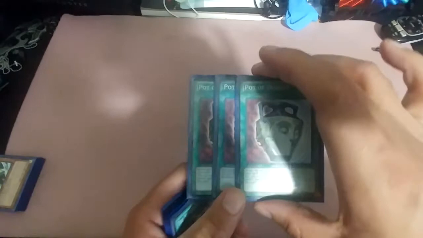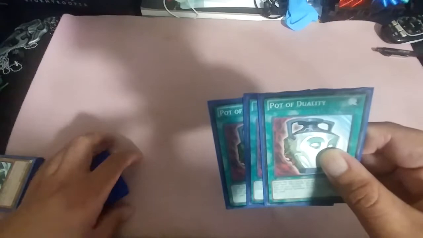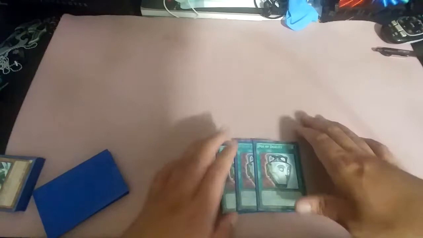So then, Pot of Duality. Reveal the top 3 cards, add one to your hand, the other two go back to the deck, and reshuffle. Here's the thing though: you cannot special summon. But you are not special summoning. Tribute summon is not special summoning. So Pot of Duality works well with the Monarchs, and you're rarely going to special summon.